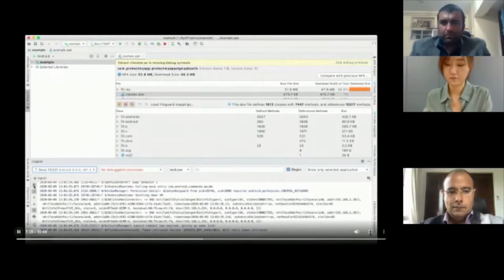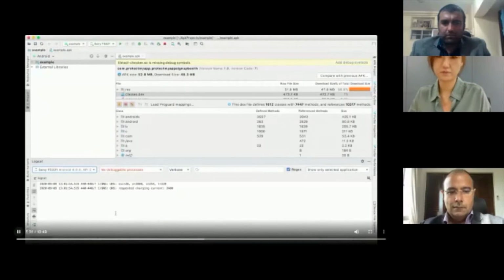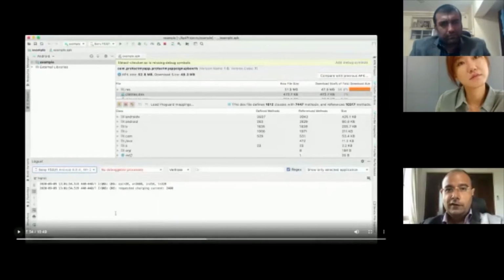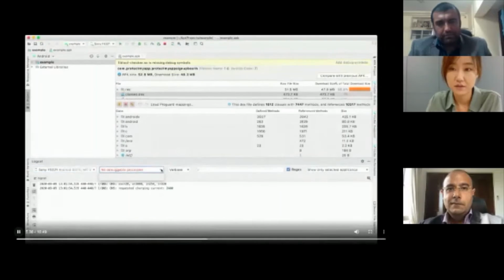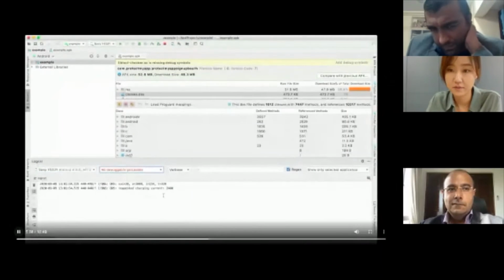By default, an Android application that you've installed from, say, Google Play is not debuggable. So again, just to be very clear, we have learned that the app is not debuggable. So the default setting is that the app cannot be debugged. So like every good hacker, what's he going to do? He's going to try and modify the app. And he's going to make it so that it can be debugged. So just putting it back on the phone and trying to debug it doesn't work out of the box.